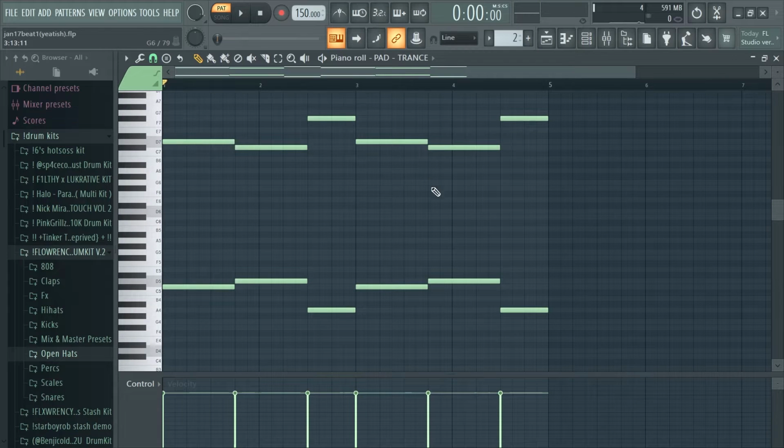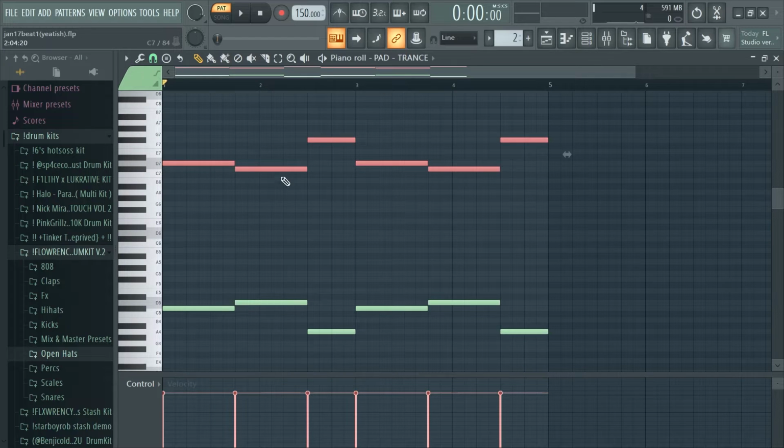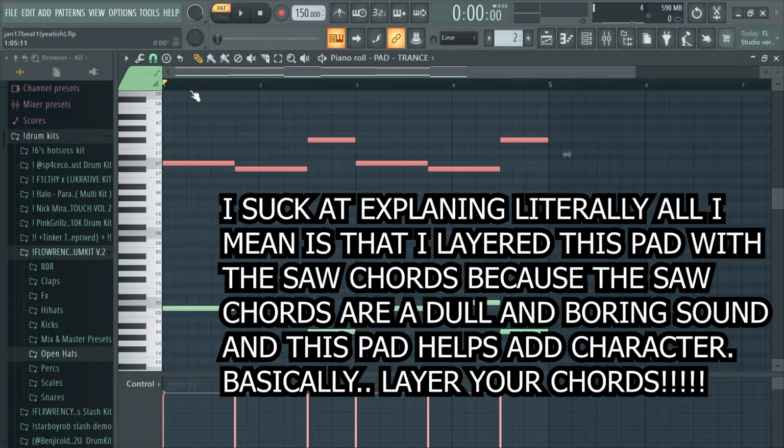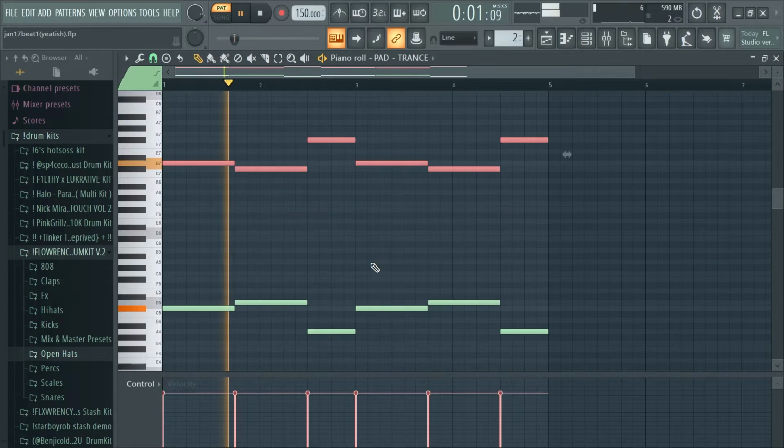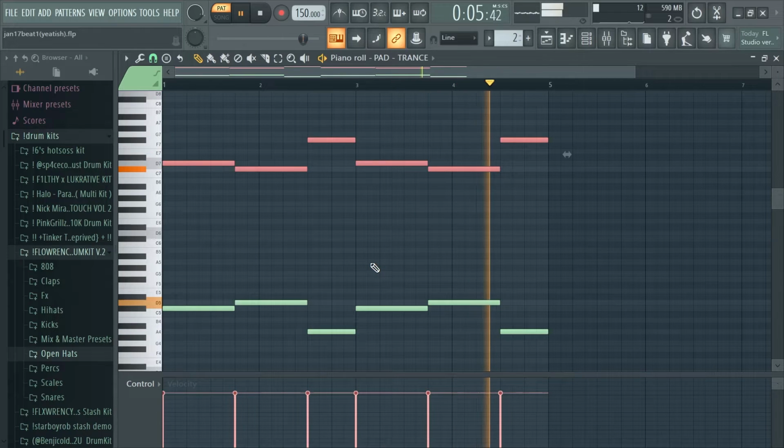So as you can see right here, I chose a pad sound, and I removed the middle notes, and I took this top pattern up an octave, and it's basically the exact same chord progression. I literally just removed the middle notes and moved this up an octave, and this adds moving parts to the basic chord sound, because the chord lead would have just gotten too boring, too stale, but this one has a bit more moving parts. So yeah, we're just building layers right now.